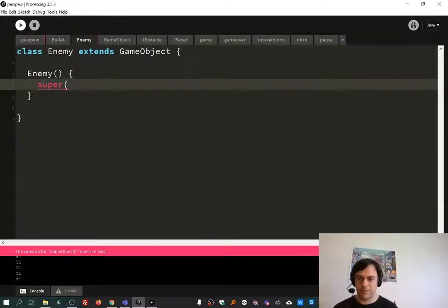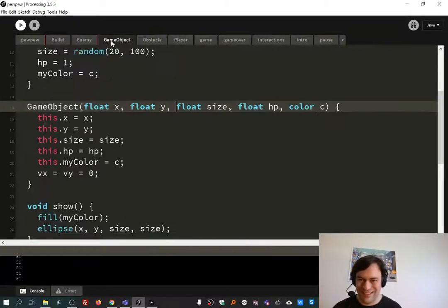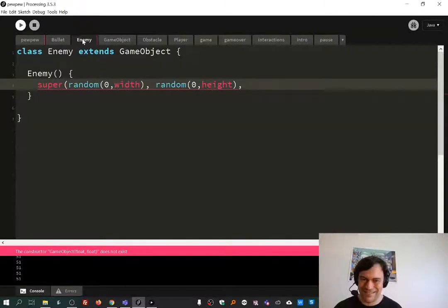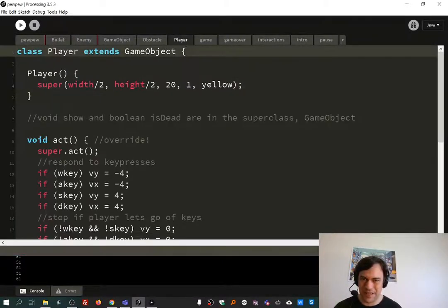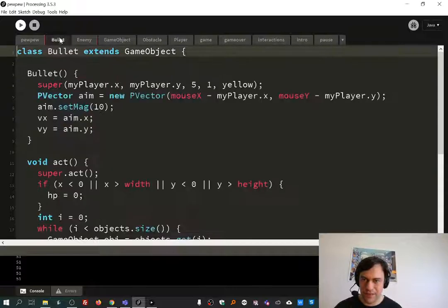I want it to be random. So I'll choose a random x coordinate, somewhere between 0 and width. For y, I'll choose a random y coordinate from 0 to height. What's next? I forgot. Size? How big is my player? I think I'm the same size. Our players are size 20, so I'll do that.